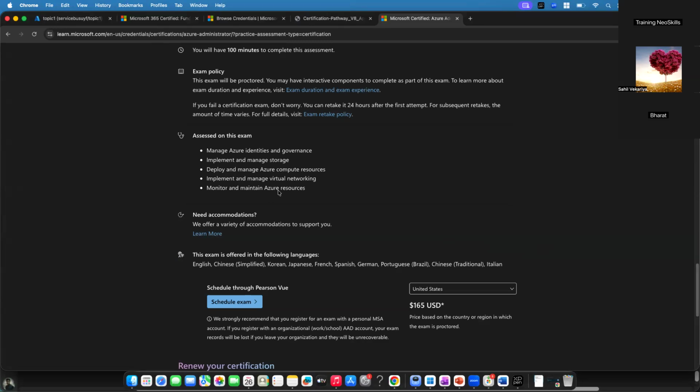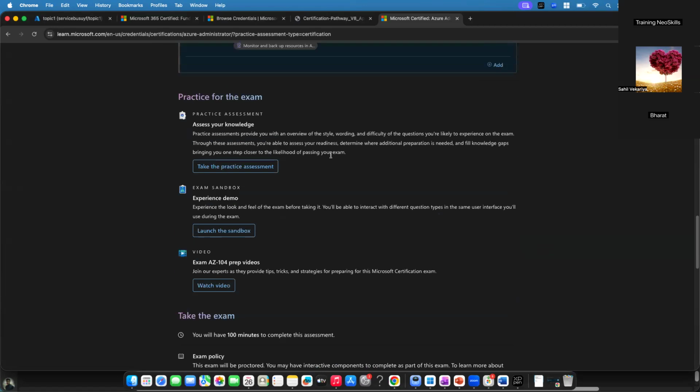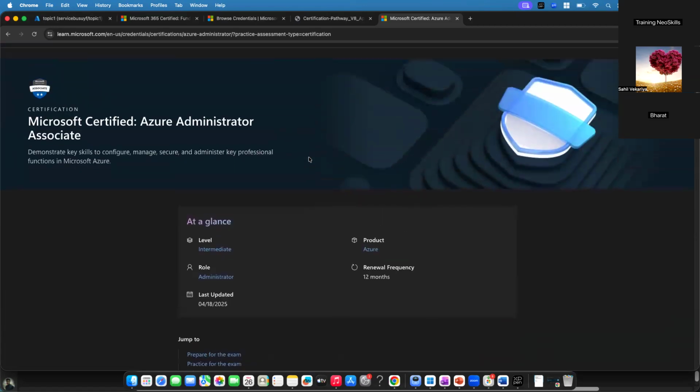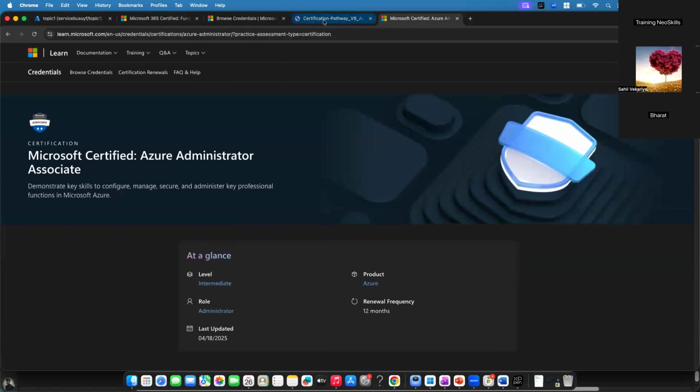So maybe that is helpful or not, but at the end of the day, no one will ask you what options you chose here. They will also not ask you how many marks you got. They will only ask whether you cleared the examination or not. That's it. How you achieve it doesn't matter; what you achieve matters. So these things are important while you are going for the certification.